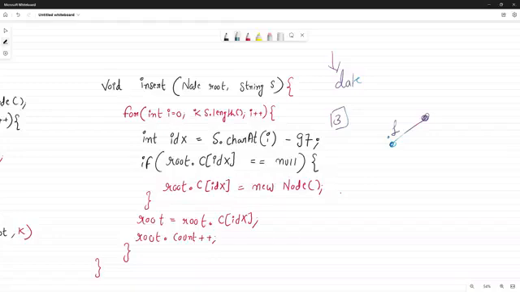Same thing goes, it will rotate. Now it comes for A. So now for A, it will check root dot index, meaning from this root, it will check if A is connected to it or not. A is not connected. Again, it will create a node, shift its root to here, and now increase its value to 1. This way it is following it. Are you able to get it?